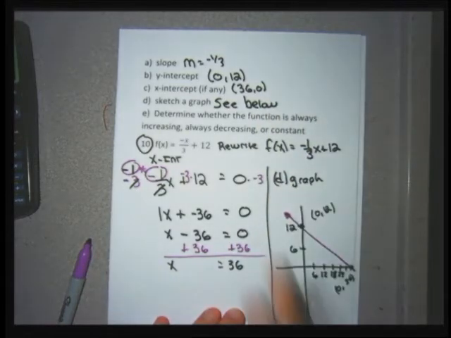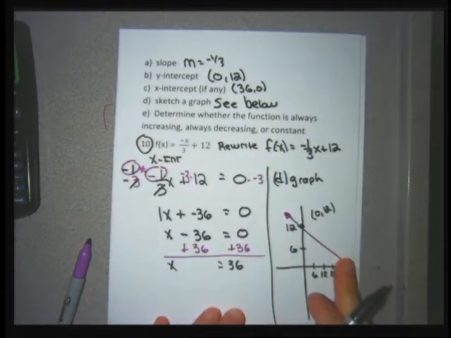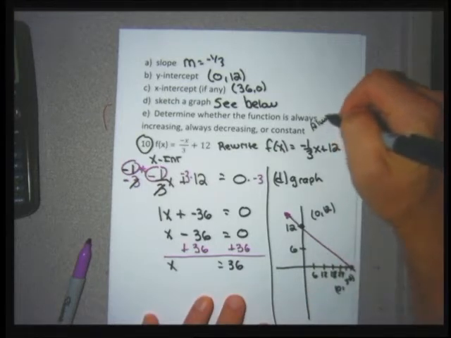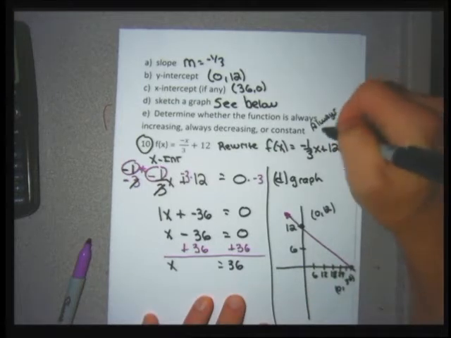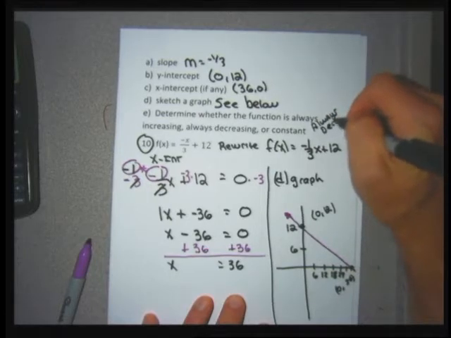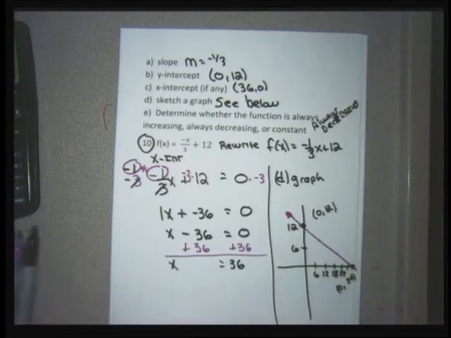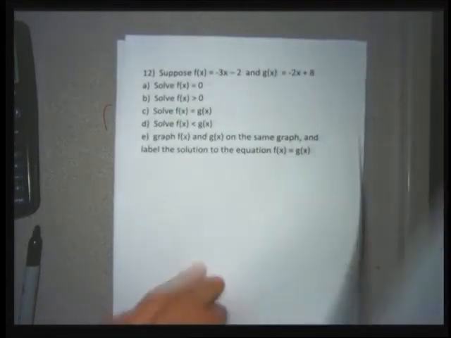And this function, because as I'm moving from left to right it's going down, we say it's always decreasing. So lines will never be a combination of increasing and decreasing. They'll be one or the other, but never some combination of both. All right, so there's the first batch of problems. They all have the same kind of feel. The middle batch of problems have a different kind of feel, and they have a bunch of parts as well. And I ask you to graph.